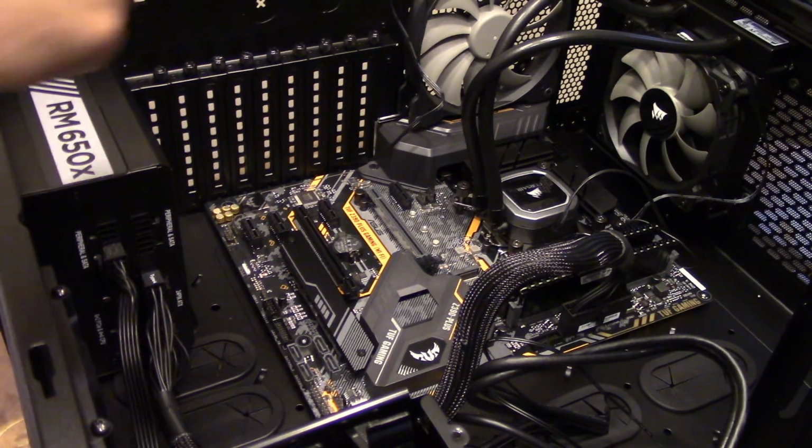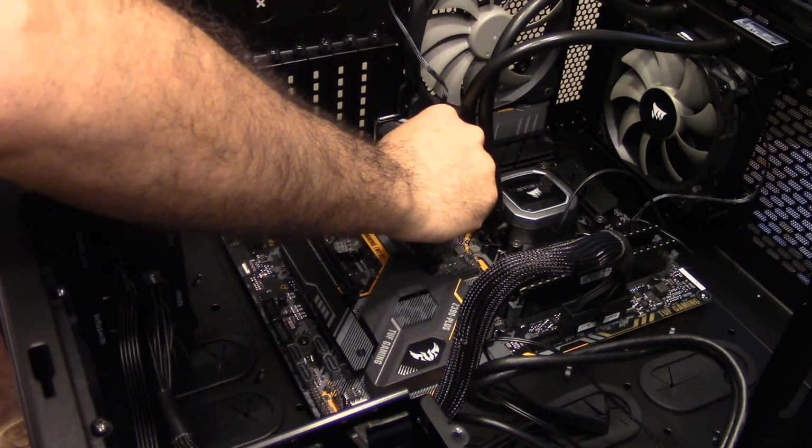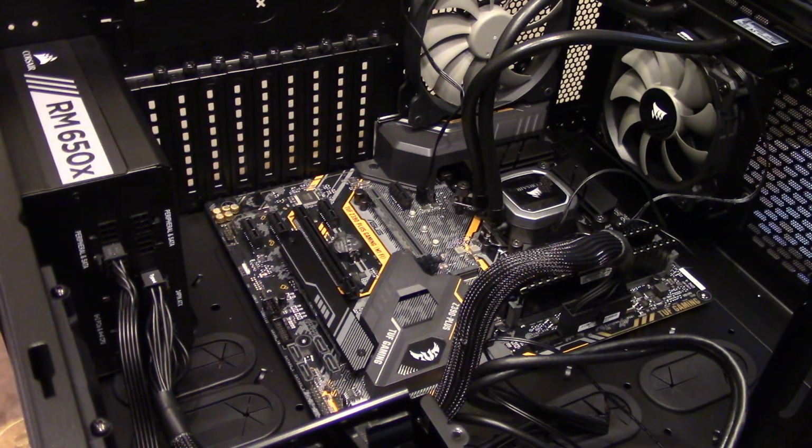Now we plug in the back fan power. They are usually 3 or 4 pin marked clearly on the motherboard. Very easy to see.